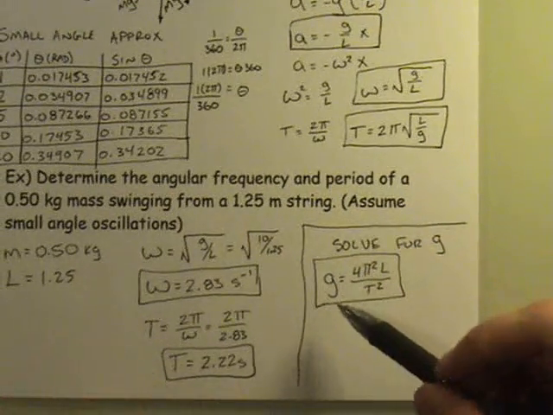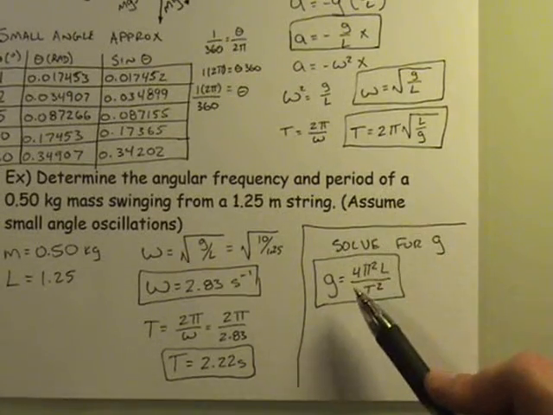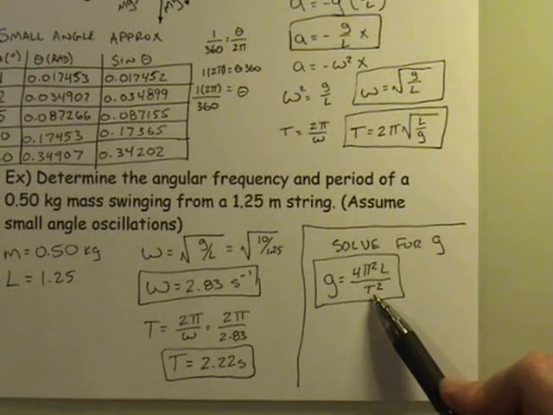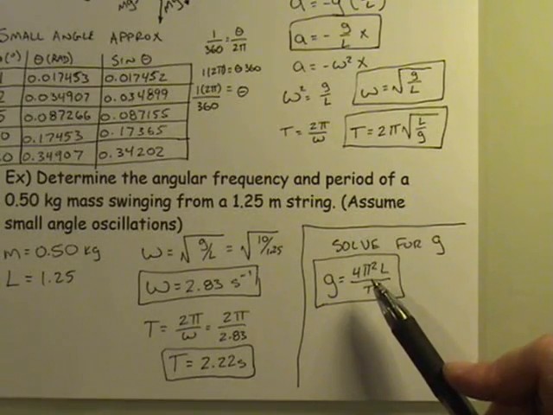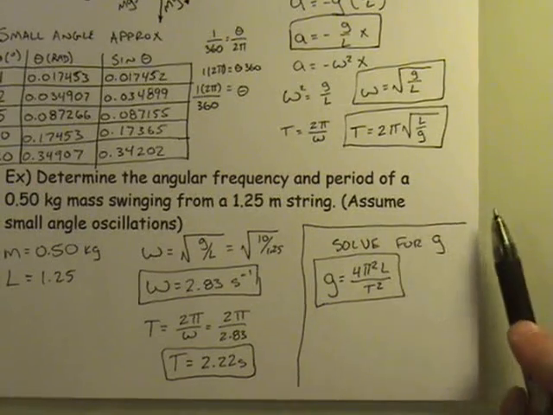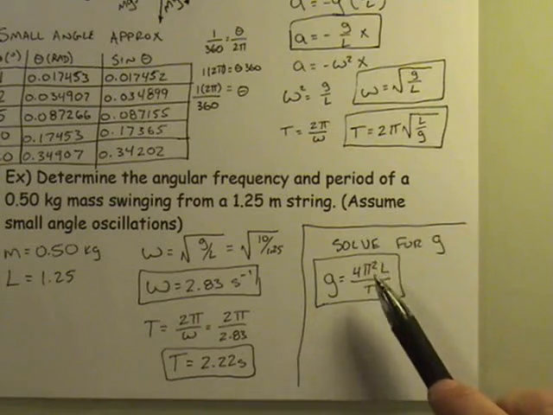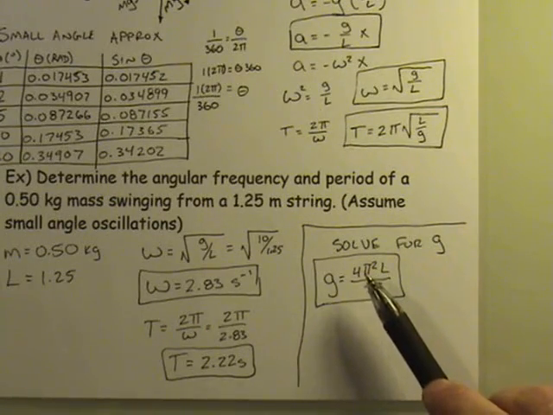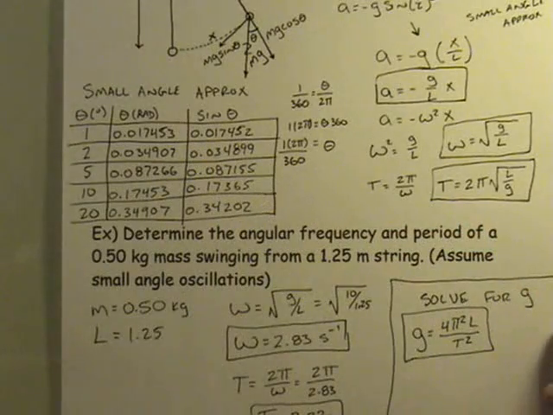So using this formula on any planet, if I just took a string and tied something to it and measured the period of that pendulum and measured the length, I could calculate the value of gravity at the surface of the planet, and it's shockingly precise. Normally it's going to be a very small percent error, probably less than 1% error. Again, I'll always make sure that when I measure this pendulum that I use it at very small angles so that I can take advantage of the small angle approximation.